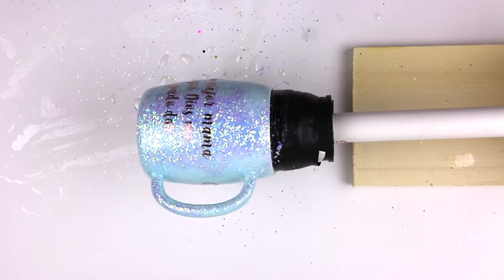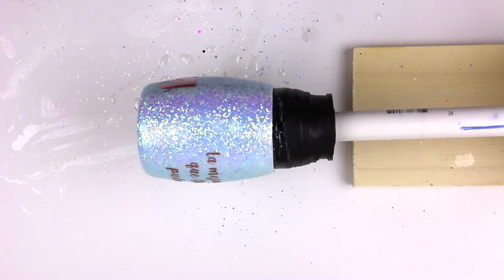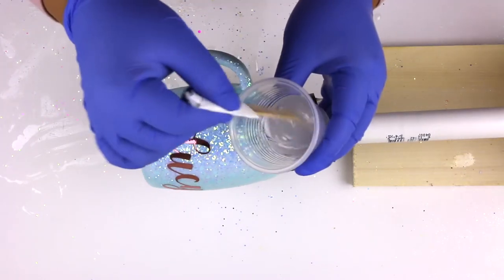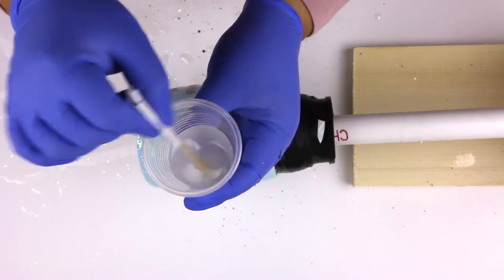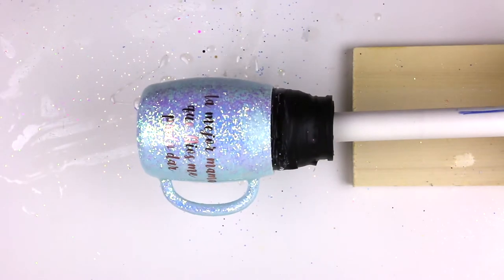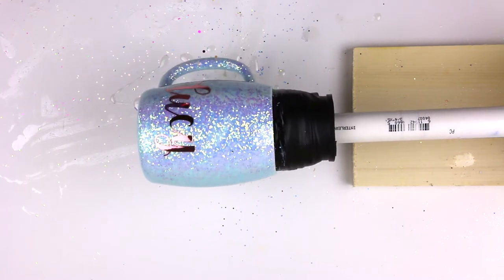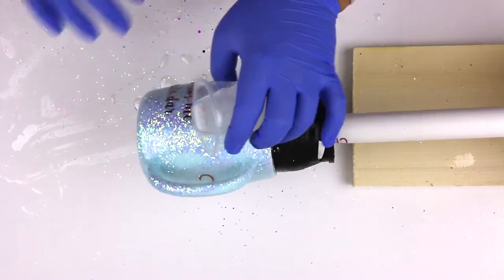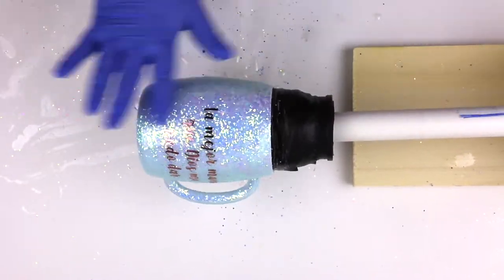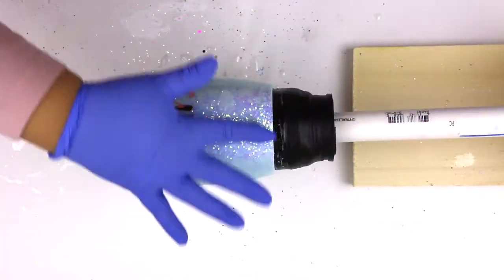Somehow that part where I was laying my vinyl got deleted, but I just cut all the vinyl I was going to use and stuck it on my mug. Before I applied my vinyl, I actually sanded down the cup to try and have a smooth surface — you can see areas that look a little more dull because I was sanding those areas. After I sanded my cup, I cleaned it with 91% rubbing alcohol, then I applied my vinyl and now I am epoxying.